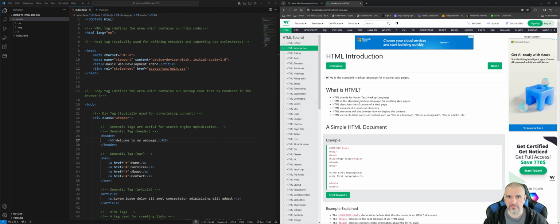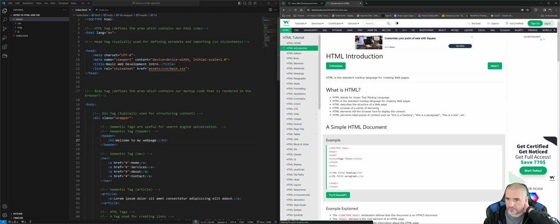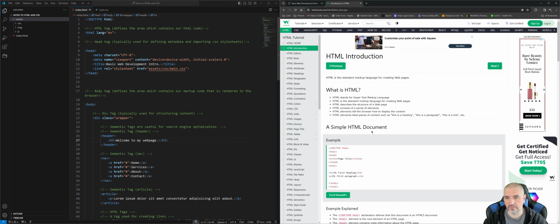Those are the two most commonly used words to describe a tag or an element within your HTML code. HTML elements tell the browser how to display the content. HTML elements label pieces of content such as this is a heading, this is a paragraph, this is a link, etc.